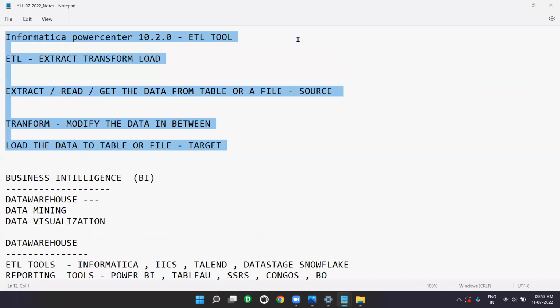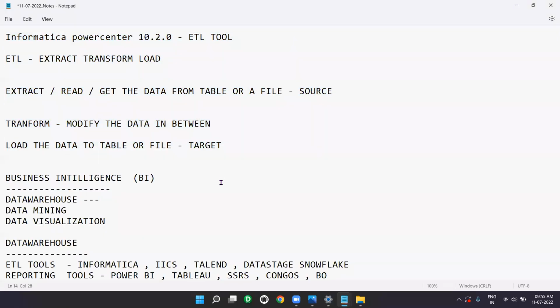As you are learning Informatica here, Informatica is a tool. It is not a software language like C, C++, Java, or whatever other languages you know. It is not a web service like Azure or AWS. It is not a file system like COBOL or mainframes. It is a separate tool. It's an ETL tool.